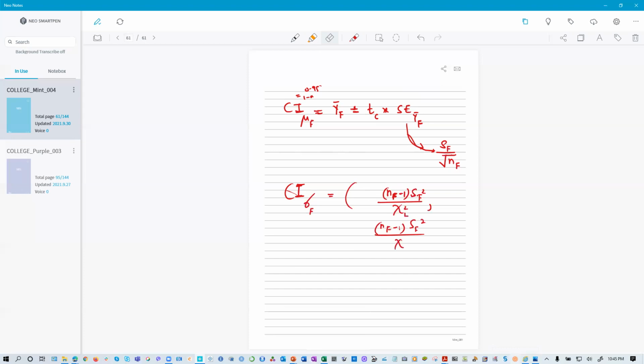This one is called the lower bound, this one the upper. That's why you have a 2.